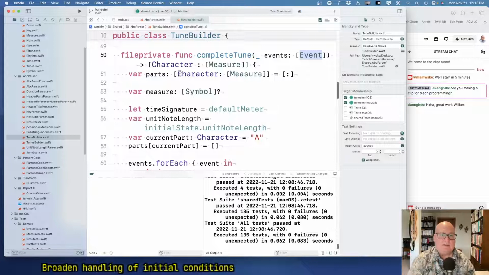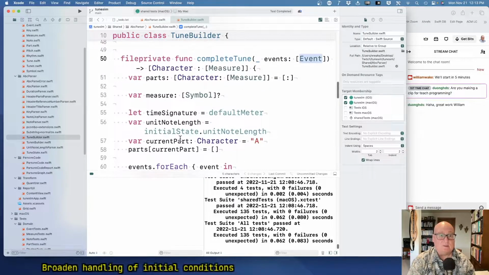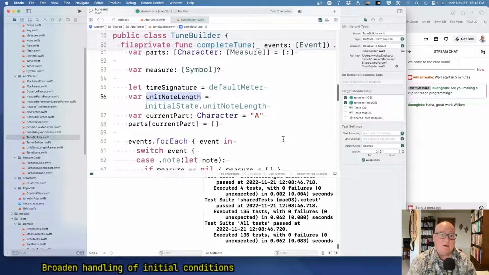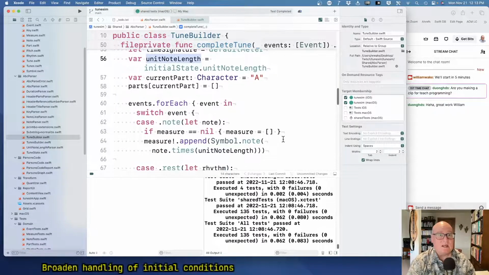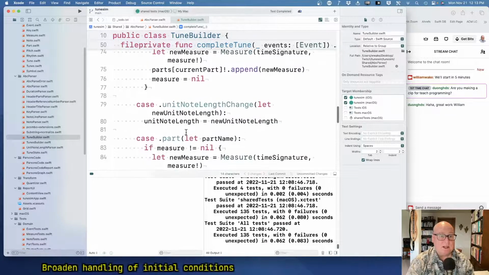We put that in the event stream, and then we come through here and say, at least for the rhythms, this initial note length thing, we say, okay, the initial note length, by default, you're telling me about eighth notes. Okay, but you can tell me you want to make them quarter notes instead, or some other note. And so when you build a note, we're keeping track of the unit note length, but that can change. So one of the events is change the note length.